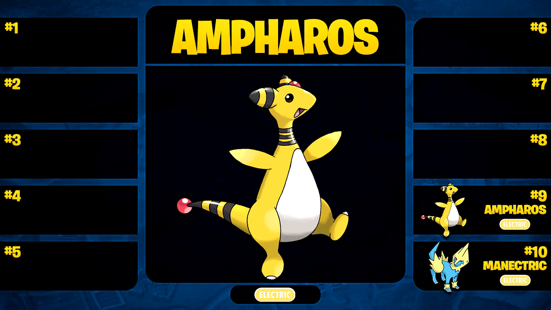AMPHAROS is powerful, especially if you run it on a sticky web team. Ooh, AMPHAROS hits really hard. Or if you run an agility set, this thing is a monster. This thing is just a complete monster. And if you guys do not understand why AMPHAROS gets a dragon typing when it mega evolves, AMPHAROS' Japanese name actually has the word dragon in it, so that's why it gets part dragon when it mega evolves.